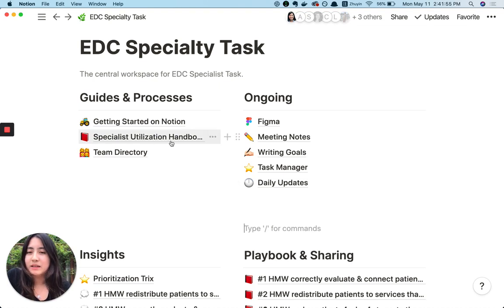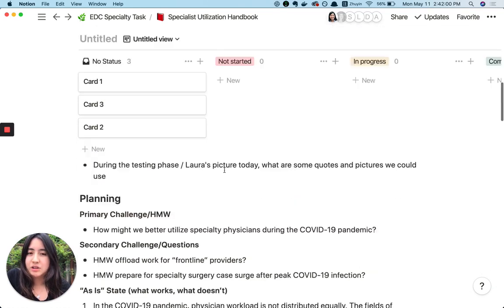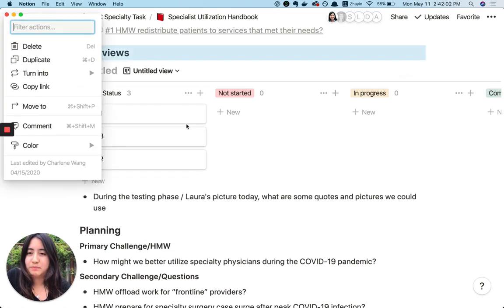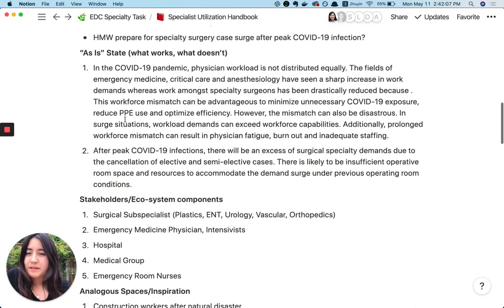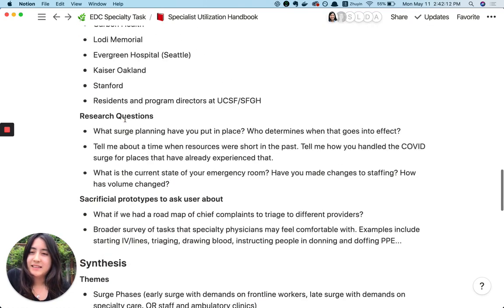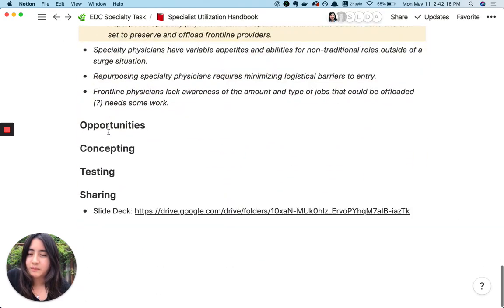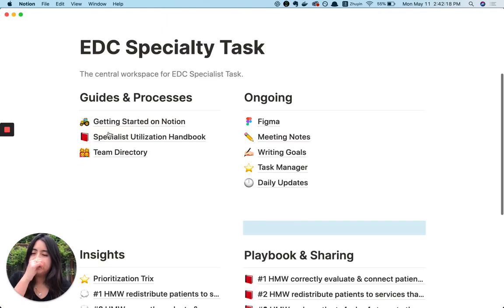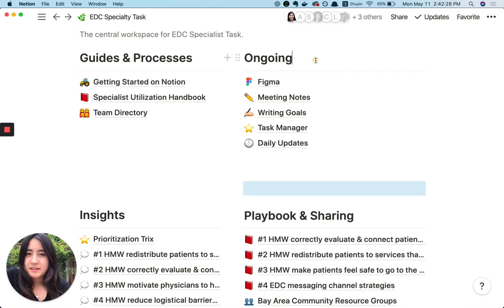And this is a handbook. The team originally had a draft in Google Drive. This is like a template we are playing with, not useful now, so I'll just take it out here. This is a template directly imported from Google Doc, so you can see that the fidelity is still there, and the heading is here. Things are pretty straightforward. Okay, so this is a team directory of who each person is and what they're doing within this group.